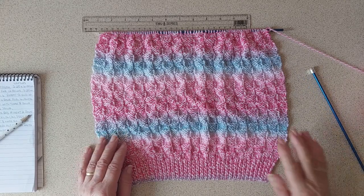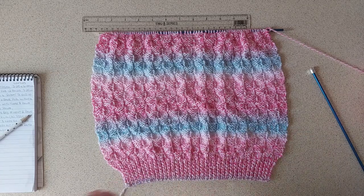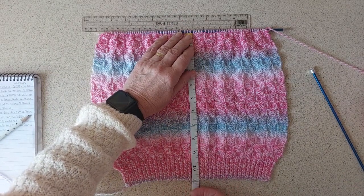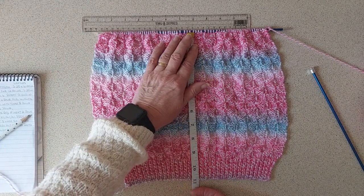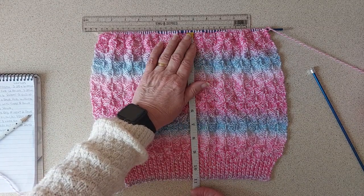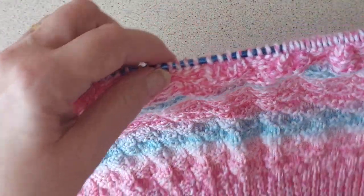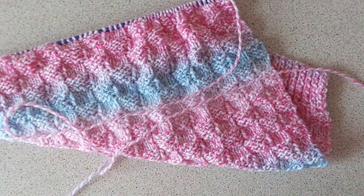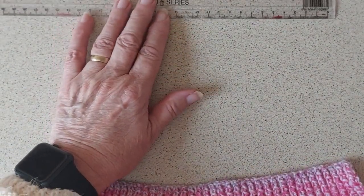This is the next part of the tutorial, and I have done a tape measure here. 11 inches up to the armholes, and I'm now ready to start the shaping for the armholes up to the neck. So I'm going to unwind some wool from here. I'll bring my tape measure down so my hands don't go past the video.